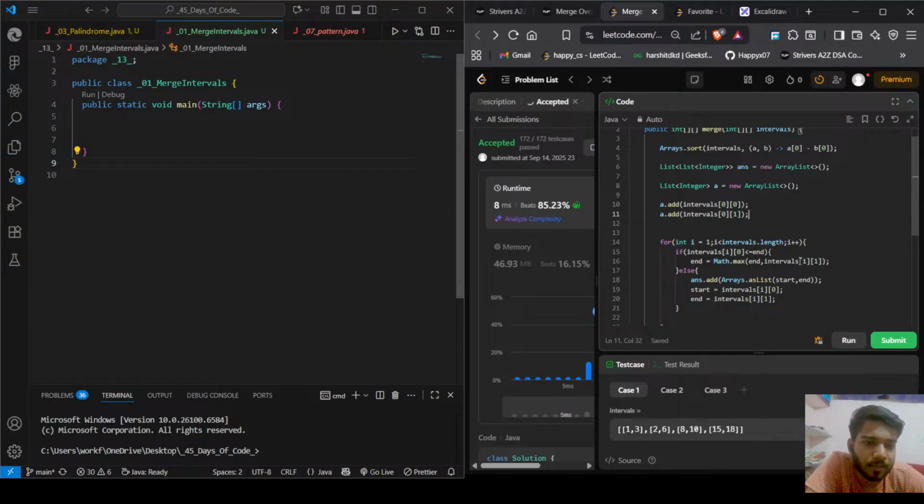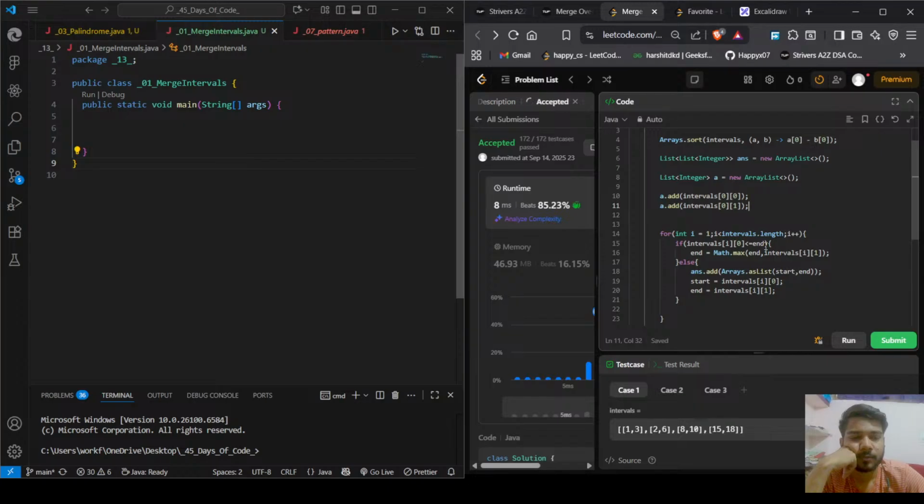If it is correct, then we will compare what? We need to compare if the first index of the current interval is greater than or less than the last index of the previous interval.